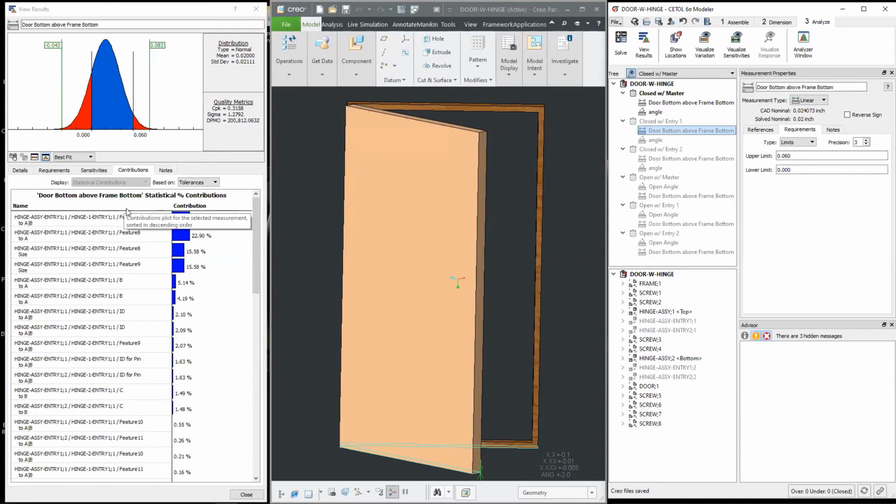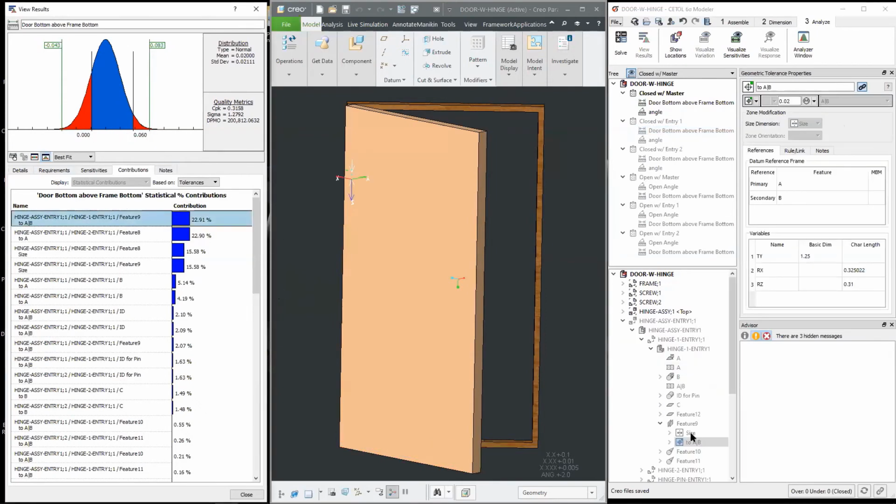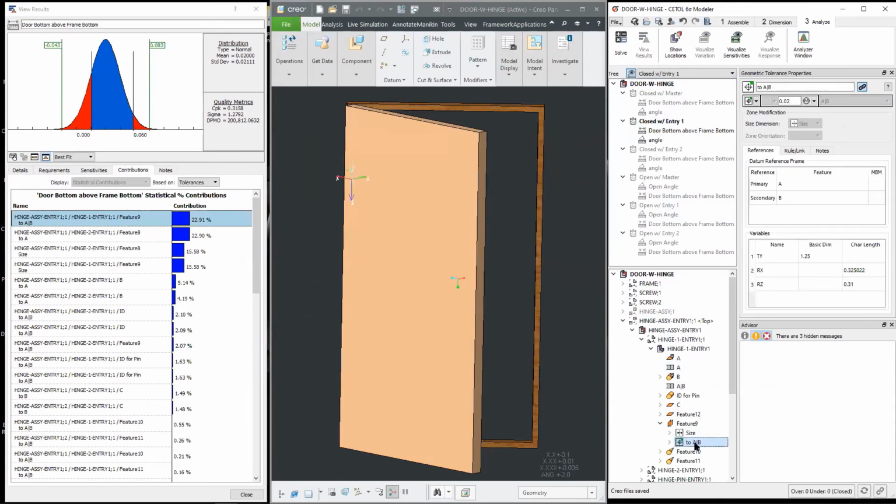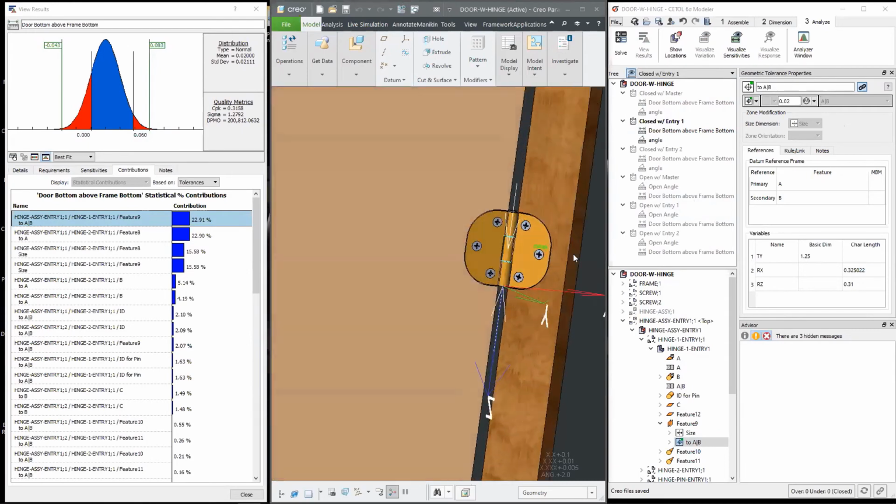So here's the results, and here are the tolerances that have the most significant impact on the width of this distribution. If I select the first one, it takes me right to that item, and it's grayed out because that's not my active assembly state. So let's do that. So it's this position of, let me spin this around, zoom in a bit.